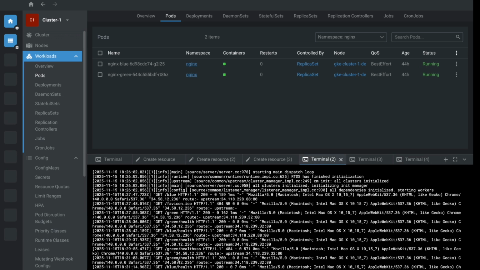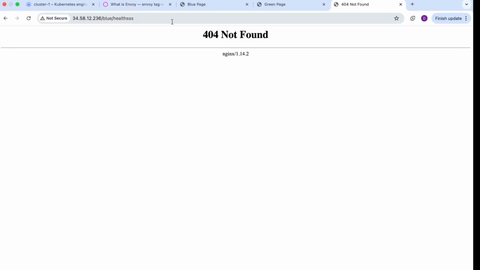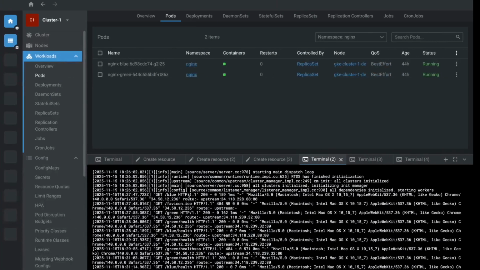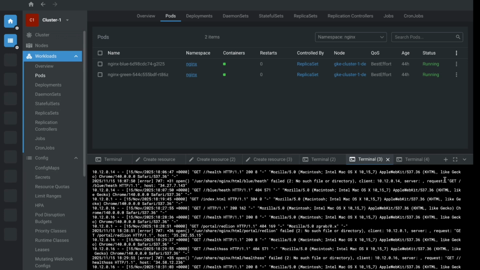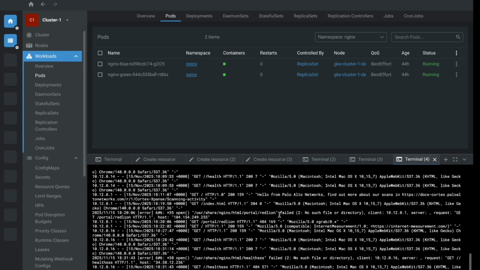Here also within the Envoy we can see that someone tried to access blue health, then someone tried to access blue /health, 404 and 200. So that means that whenever our user is trying to access the application using the Envoy service external IP with the routes, it's going through the Envoy pod using the Envoy config to route to those actual applications, and within the application also we are able to see those incoming requests to those individual pods. So that's how we can segregate different types of requests to different types of workloads and pods or different parts of applications. So it is able to handle the route successfully.